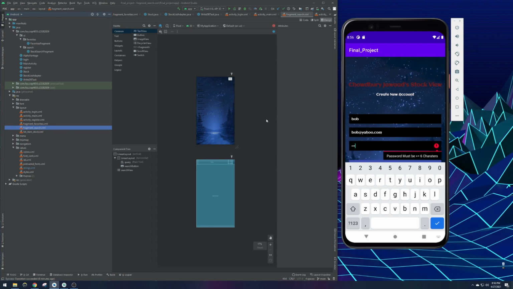There's a lot more that I would like to do. I would like to add in a news section. Maybe whatever stocks the users add to their favorites, the news would get generated based on those stocks. But due to the time constraints, this is all I was able to get done.